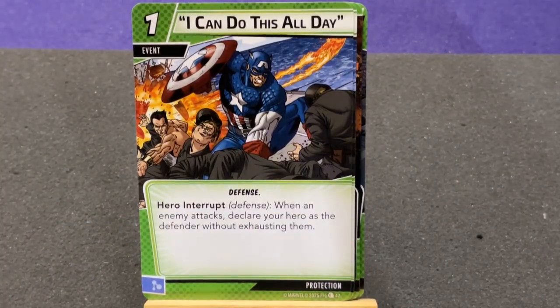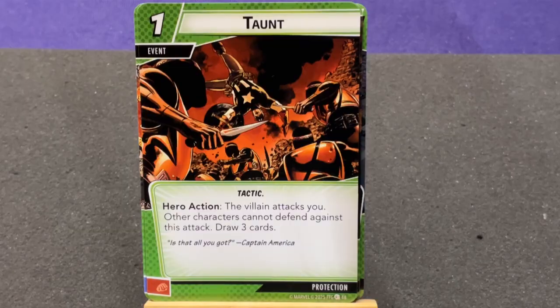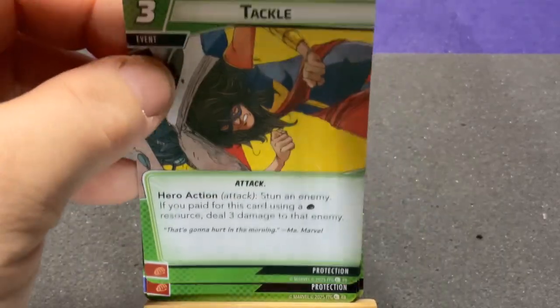3 copies of I Can Do This All Day. Hero Interrupt, Defense. When an enemy attacks, declare your hero as a defender without exhausting them. We have 3 copies of Taunt. The villain attacks you. Other characters cannot defend against this attack. Draw 3 cards. Is that all you got? So they're really focusing on the defensive side as opposed to attacking. But again, you can always switch to other stuff.